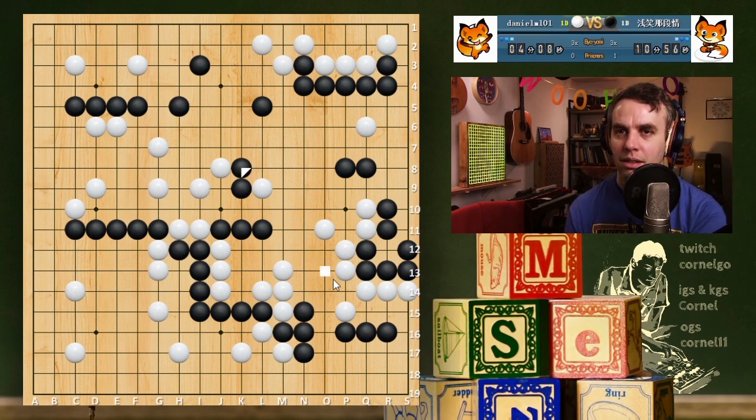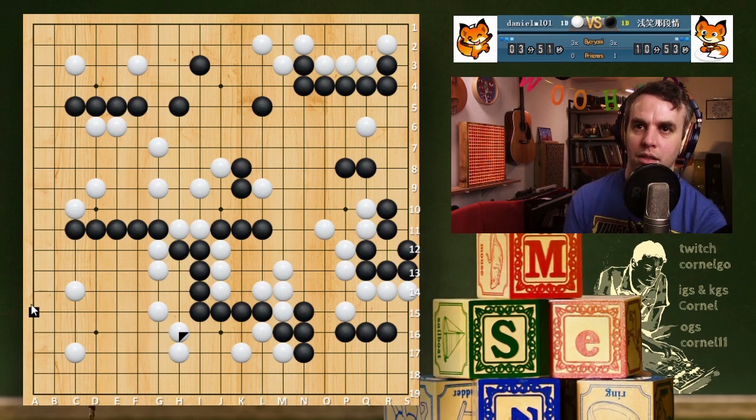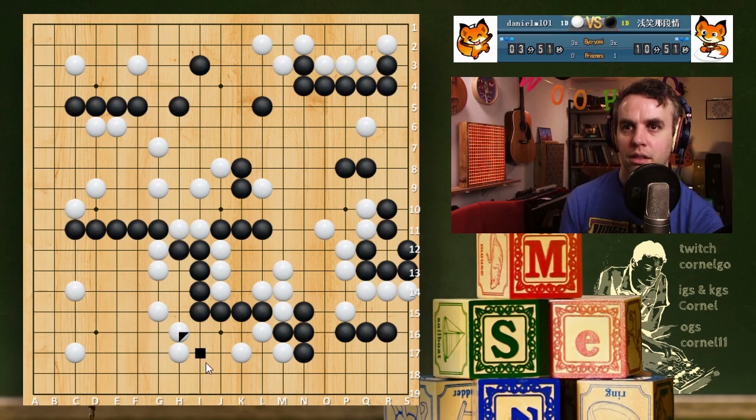And then I think you need to reinforce the bottom, because he can try H16, then Hane I17 to separate. So you need another move here to be safe in order to capture the middle group. You could play I17 or J17, but this seems okay too.